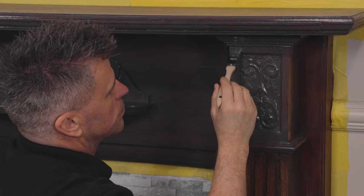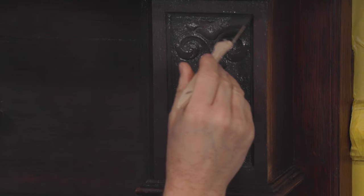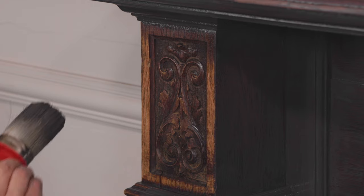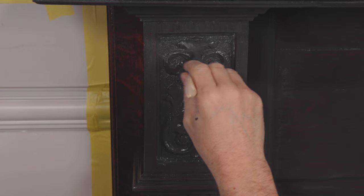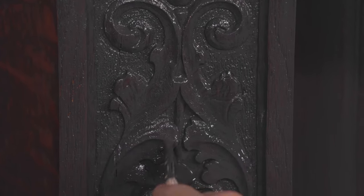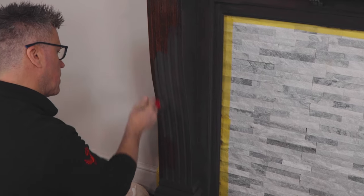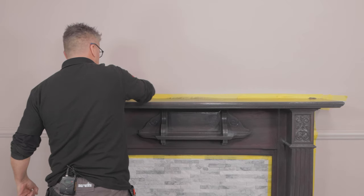Detailed areas, trims and edges are prone to drips as paint collects in the recesses and around the edges. Keep an eye out for these shortly after you've painted and if you do come across any, feather it off with a lighter paint brush. Many styles of fireplaces like this have details and trims that can make applying paint tricky with a regular brush or roller — I prefer to use a small detail brush to help in areas like this. Once finished, wait 48 hours before switching any heat back on. This promotes efficient initial curing as the first 48 hours is key, then you can start to turn the heating up slowly over another couple of days.